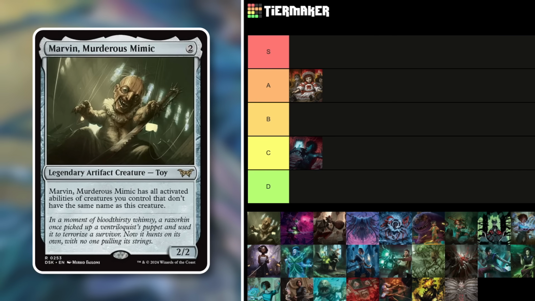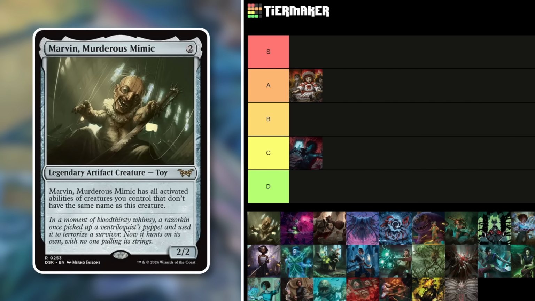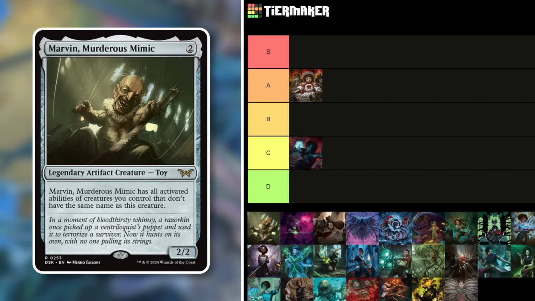Next up, Marvin, Murderous Mimic, a 2-2 Legendary Artifact Creature Toy for 2 mana. It has all activated abilities of all creatures you control that don't have the same name as this creature. Now, if this commander was five colors, let's just say they slapped on at the end, like, I mean, Golgari wasn't slapped on, but just the ability, pay five mana, one of each color essentially, and then it just says it gets +1/+1 until end of turn.